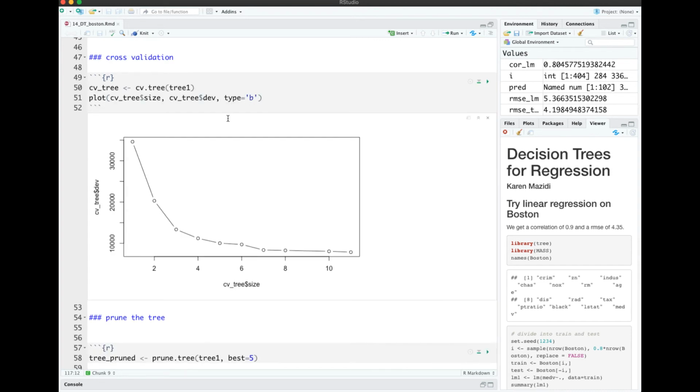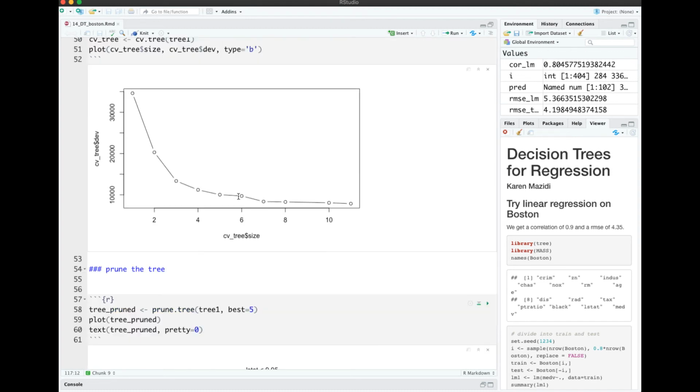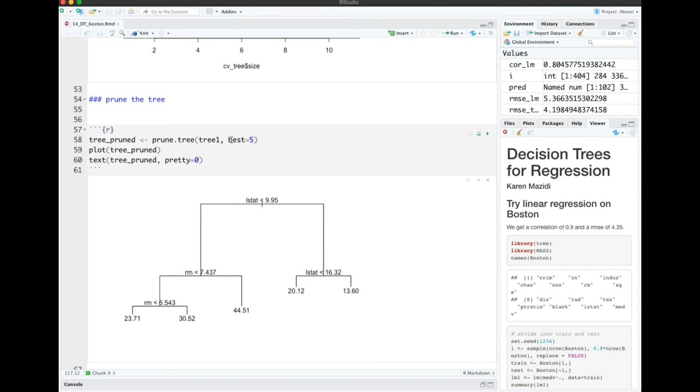So we can use a cross-validation built in, cv.tree, to help determine where the optimal point is to prune the tree. It's a little hard to see an elbow here, but I chose 5. Then using prune.tree, I told it I wanted 5 leaves remaining. So we have 1, 2, 3, 4, 5 leaves. And we can see that this tree is now highly interpretable. Lower stat homes go over here, rooms less than 7.5 go here. And you can see that because this is a regression tree, what we have at each leaf level is the average of the target value for the observations in that leaf.